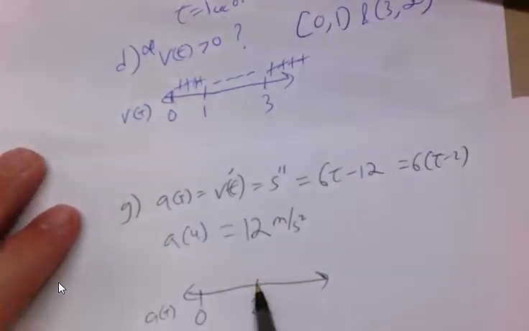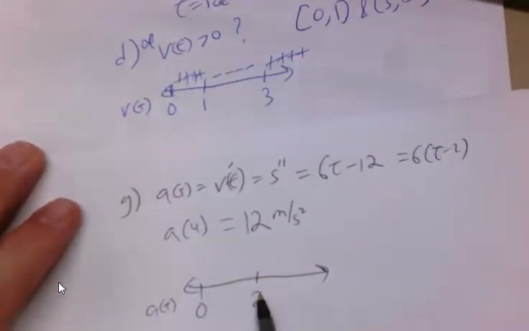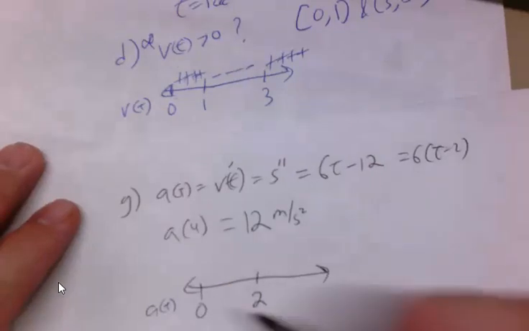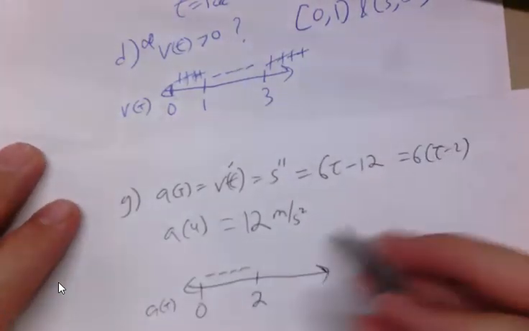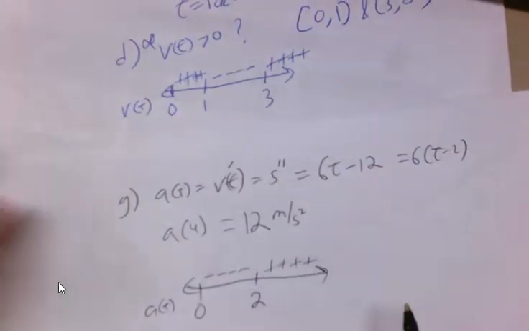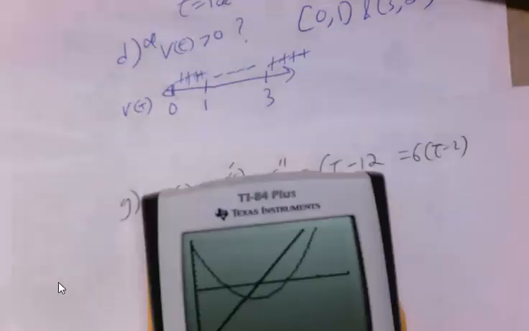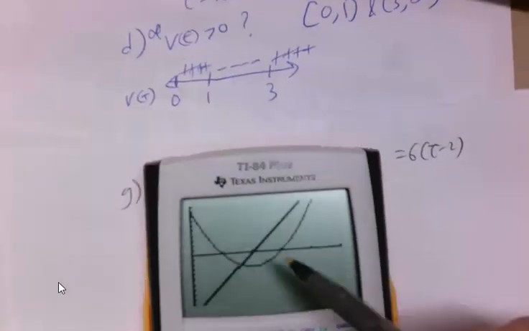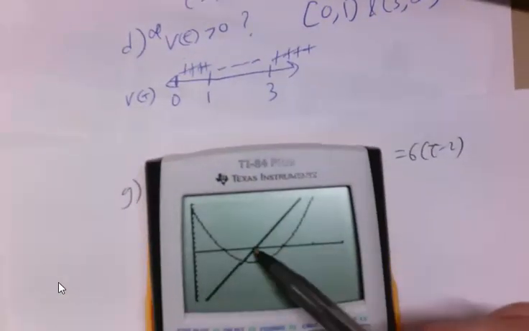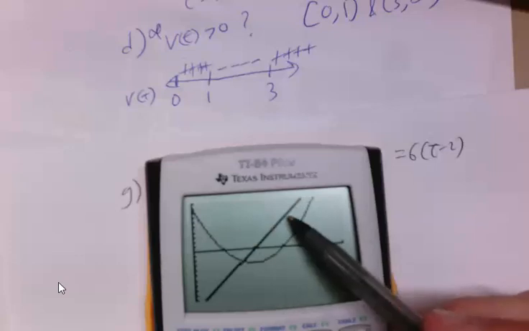I know there's a breaking point. So between 0 and 2, like 1, this is negative. After 2, positive. In fact, you can see that on the graph. It's just we didn't know for sure what value that was. Right? Less than 2, negative acceleration. Greater than 2, positive acceleration.